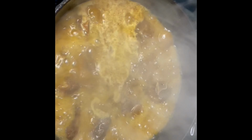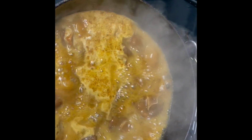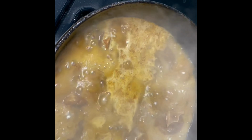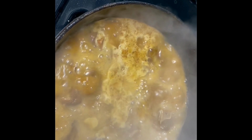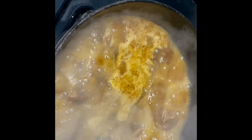So at this point is when I'm going to add all my seasoning. And by the time this water goes all the way down, it should be fully cooked, I'm thinking. If not, I just add some more water and let it cook some more. But at this point is when I'm gonna start seasoning it to my liking.